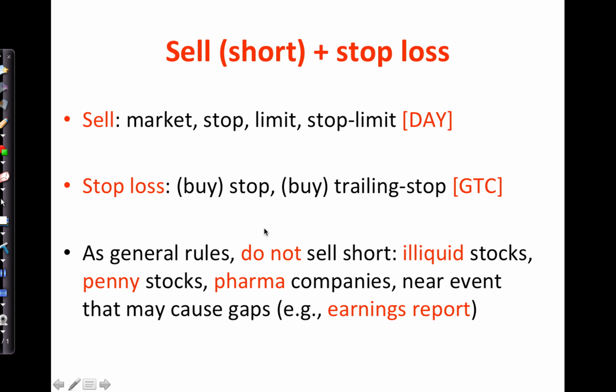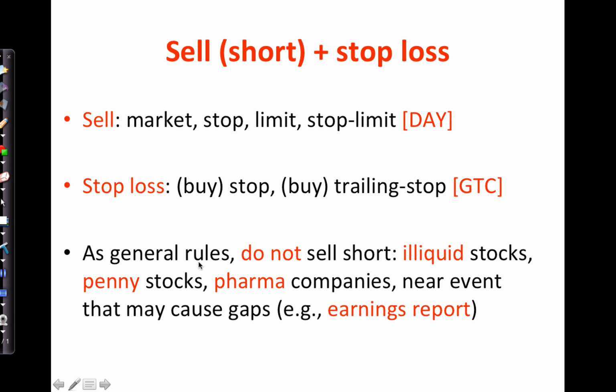And as a general rule, I suggest you don't short sell illiquid stocks, so stocks with very low volume, because it will be very hard to get your order filled at the price you want. Or you can have the situation where the stop loss is triggered, and then when you execute your market order, it will be executed at a price that is quite far from your stop loss. Do not short penny stocks.